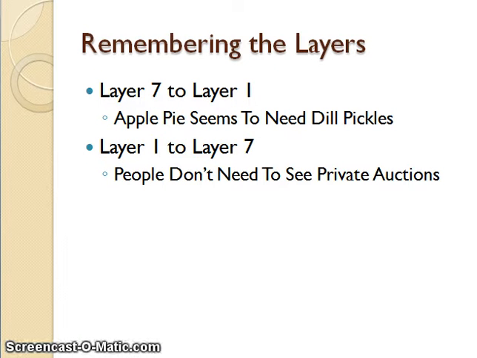So how do we remember the layers? The first one, layer 7 to layer 1, from top to bottom: there is one sentence, apple pie seems to need dill pickles. From layer 1 to layer 7, from bottom to top, the sentence is: people don't need to see private actions. These are the two sentences the students can use to easily remember the layers.